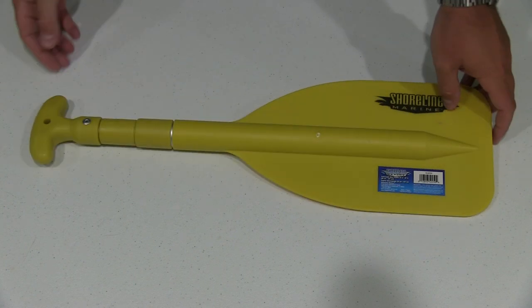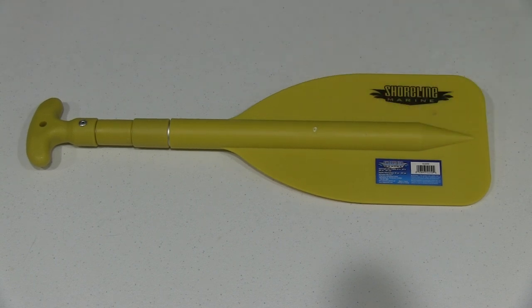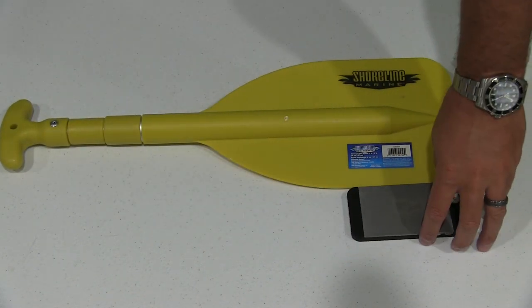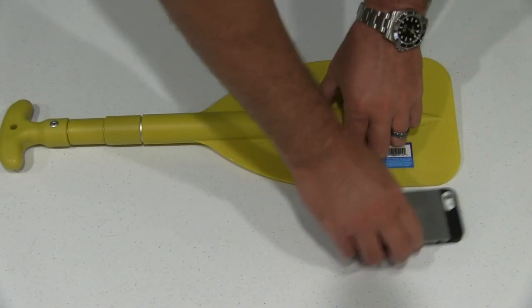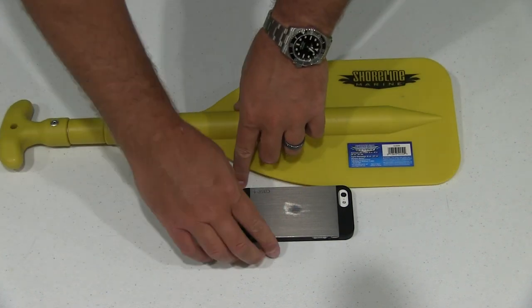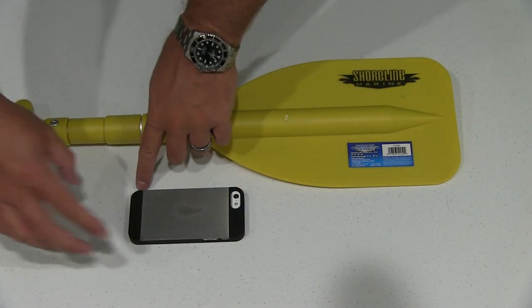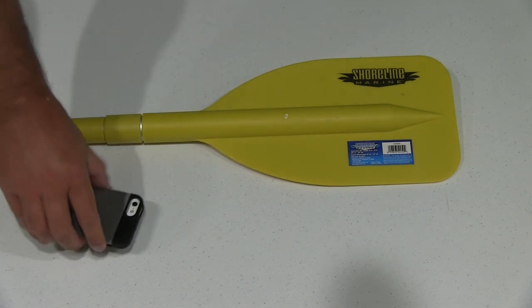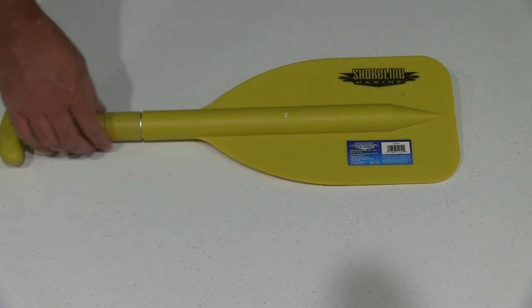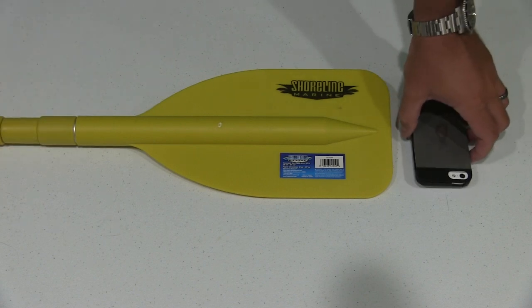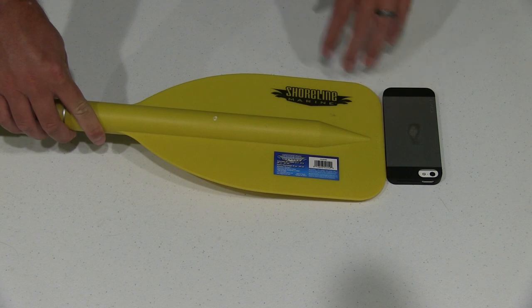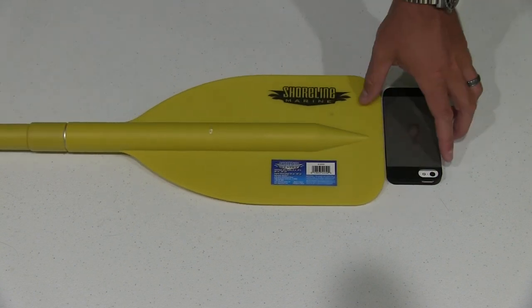So just a very good size and I'll use this iPhone 5 right here as a size visualization. So there's one iPhone, two, three, four, a little bit over four iPhones long. So that will give you an idea of what type of small amount of storage space you have to use. And as far as the width of it, you can see it's a little bit over one iPhone wide.